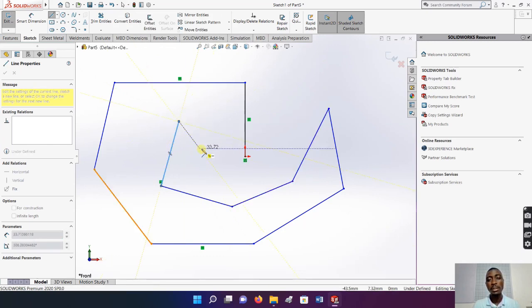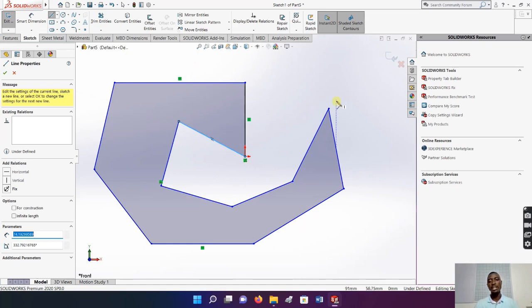If you want it to automatically go, then you have to close your sketch by going back to your origin. This is what I've used line for, and this can be converted into a 3D model. This also can equally be dimensioned. So this is the line command and the things it can do.